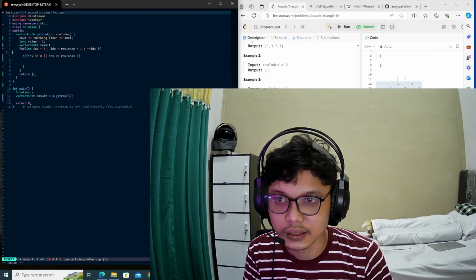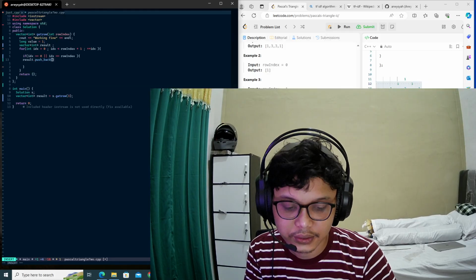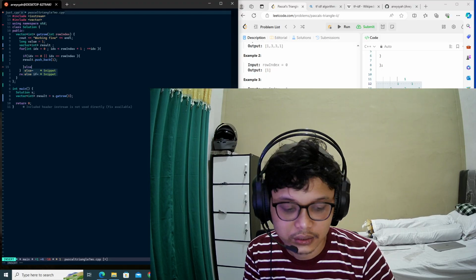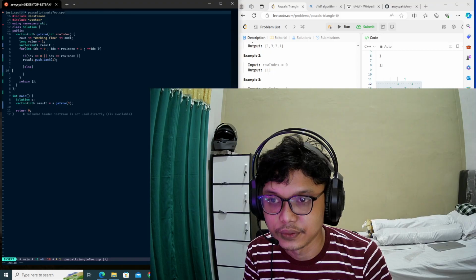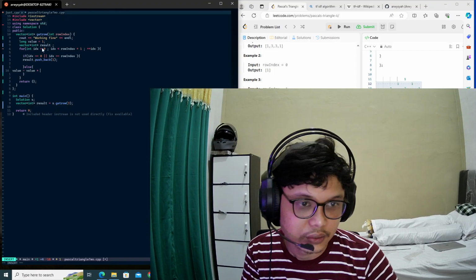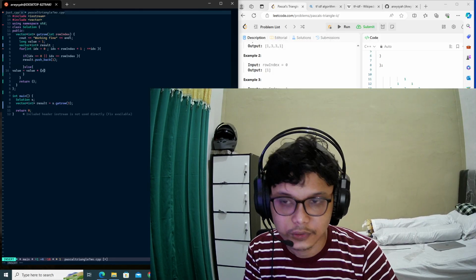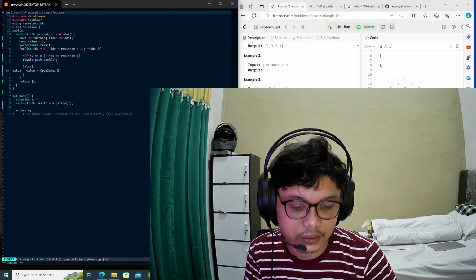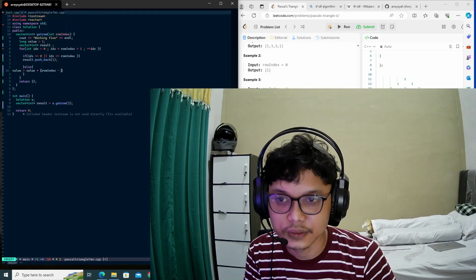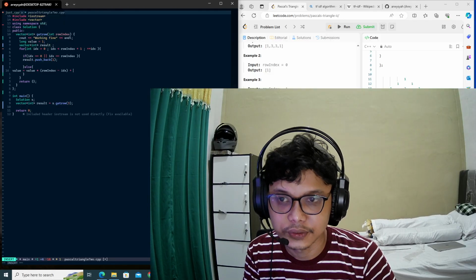a result of that, and then result push back one, and then we update the value from this row index: row index minus one, and then index minus idx, which is this one.